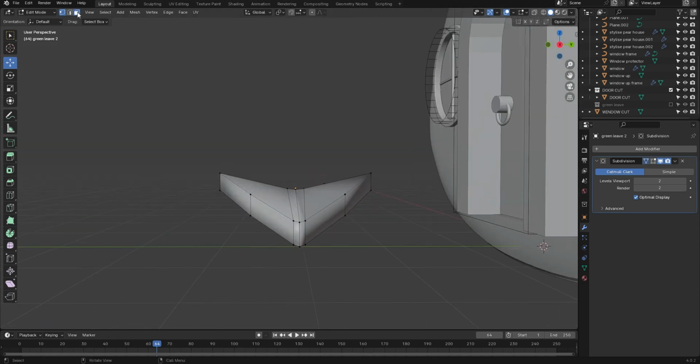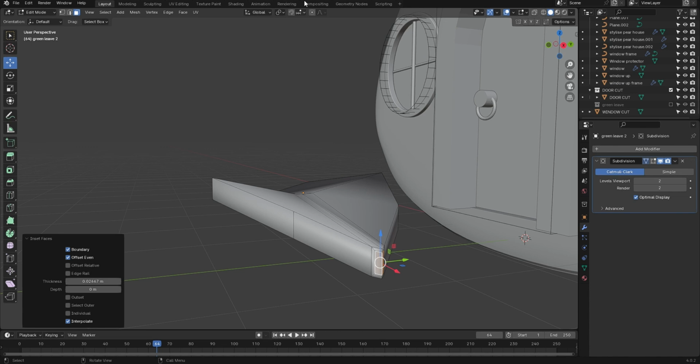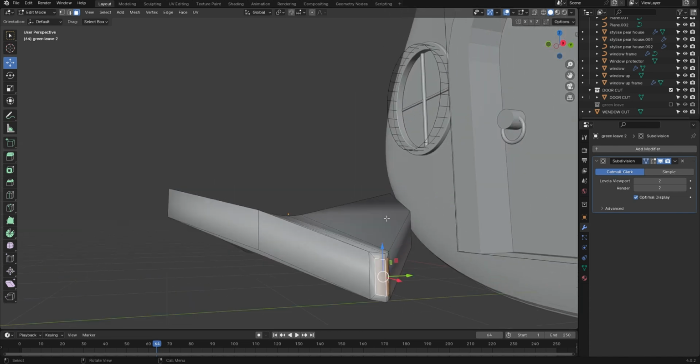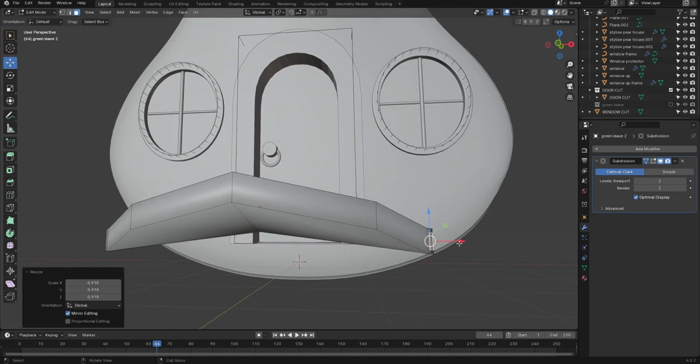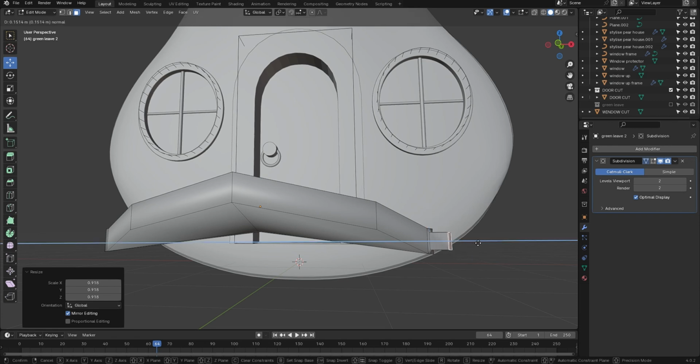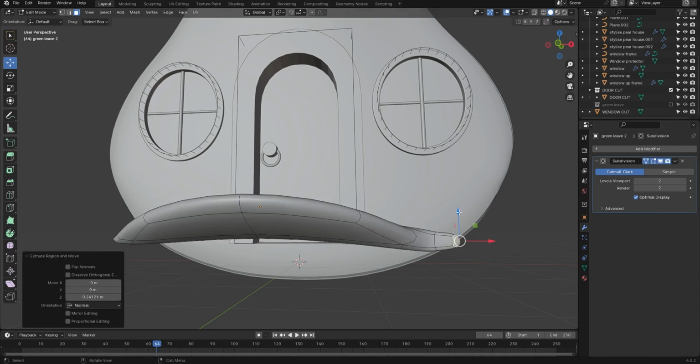To select this, then click I. I to insert a face, S to scale. So I'm going to extrude this. Turn on proportional editing. Bring this down. Rotate this.